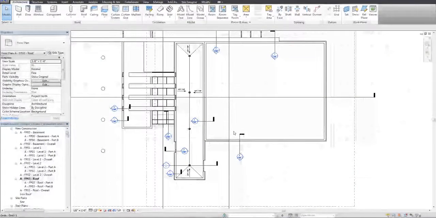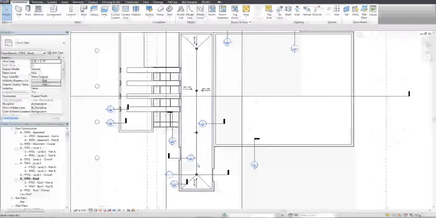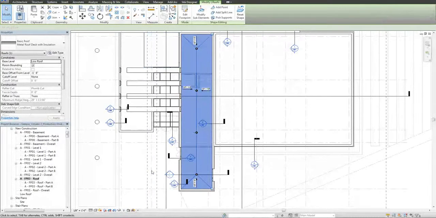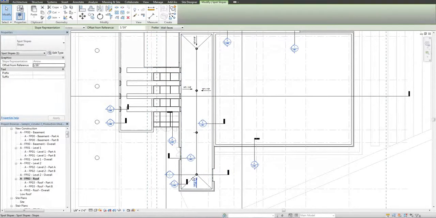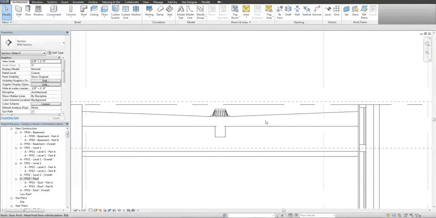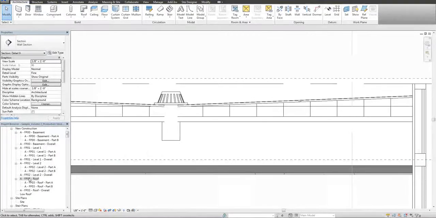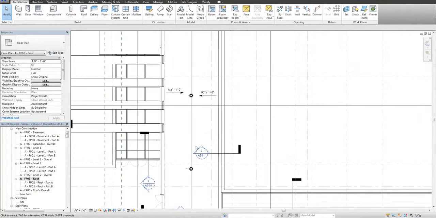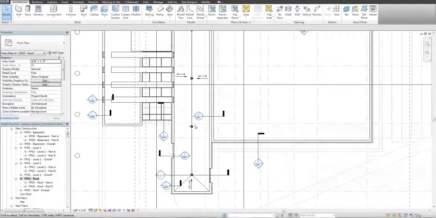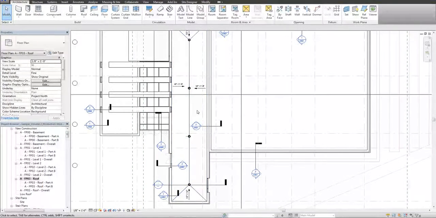To show you how powerful the Modify Sub-Elements tool can be, I want to show you how to make roof crickets. What I showed you before was to leave the decking and make the insulation slope by using Modify Sub-Elements. So if I go into the section, you can see there, we've got a nice flat steel deck and the insulation slopes. If I change this to fine, you can see, there we go, the insulation sloping. So now what I've done is I put some roof drains on it, and now we want to make our crickets in between. There's a couple methods you can use to create crickets, depending on how complex the roof is. This one is pretty cool, especially for a simple roof like this.